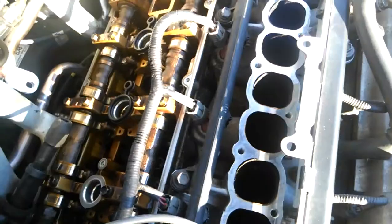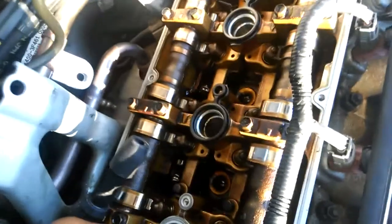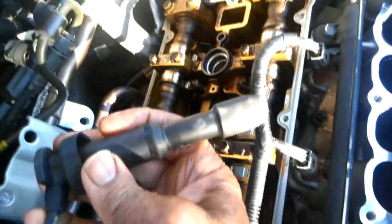Welcome back to great photography and video on a budget. I'm George G. Harrison. This is part two of my car repair. I'm going to give you a quick update — you can see the engine has been cleaned, new spark plugs have been installed, and new spark plug wires have also been installed.